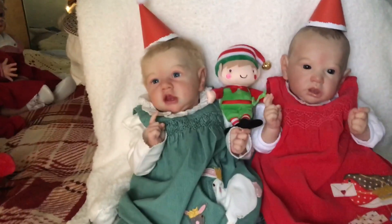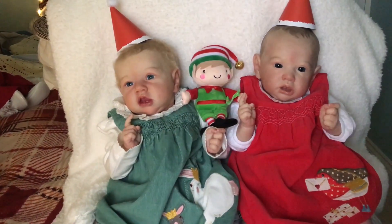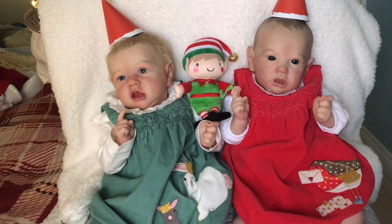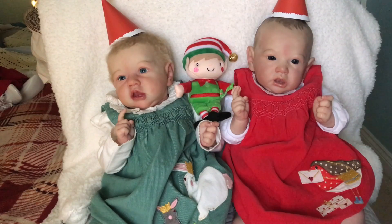So there they both are with the little Christmas elf in between them — bless them, they look adorable together. I have got them some matching outfits in the January sales: one little outfit from Bowden and one little outfit from M&Co, which is a brand here in the UK. I'm looking forward to getting those.